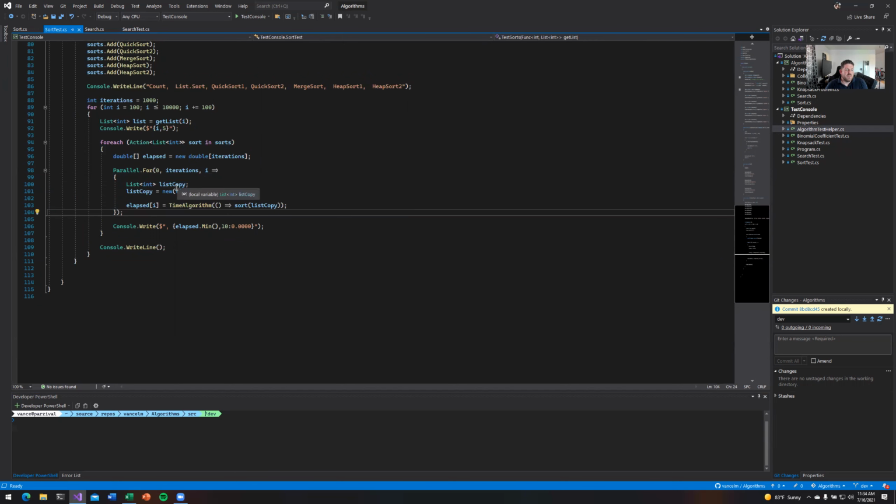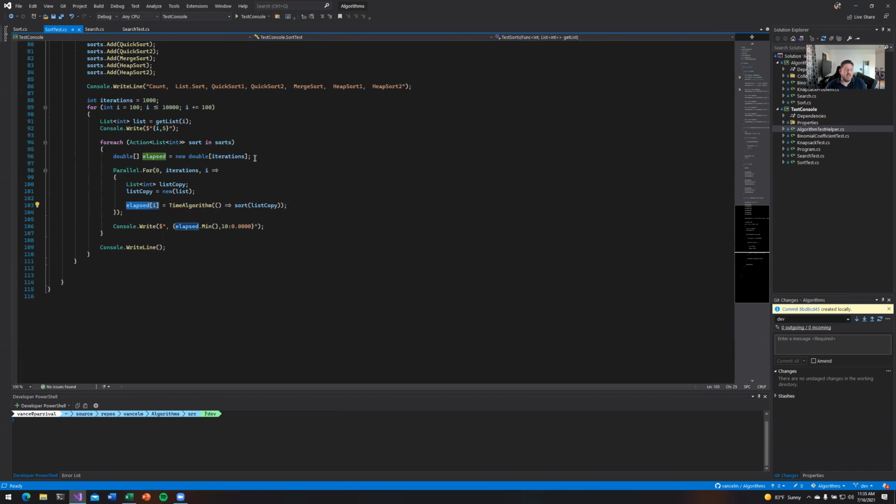So it's basically an inline method. Inside of this, it's actually making a copy of the list just for this thread, and timing it and storing it. Now, here's the important thing. You can't access the same variable from multiple threads at the same time. You can, and there are certain tricks around that. You have to lock things, but you run into race conditions and concurrency problems. But you can access individual indexes of an array from separate threads. As long as they're not accessing the same index, you won't have a problem.